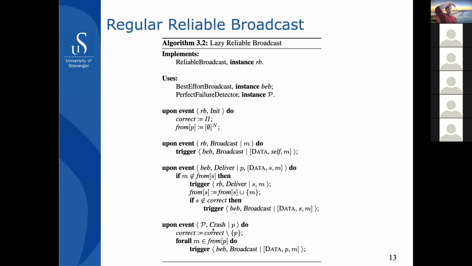And then on the side, in the second stack, we have from the failure detector an additional event that triggers the reliable broadcast, which then triggers the best effort broadcast.